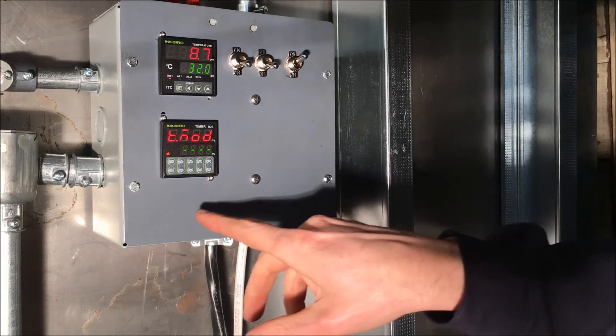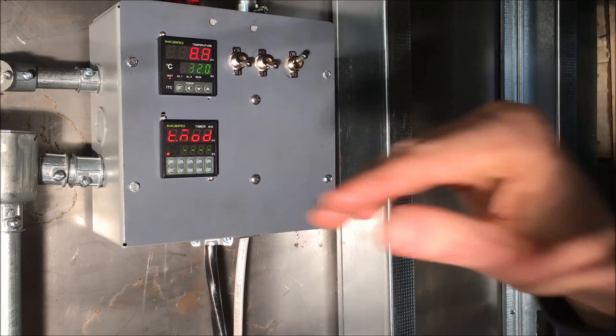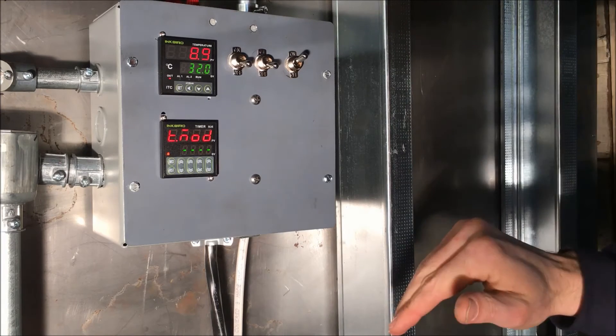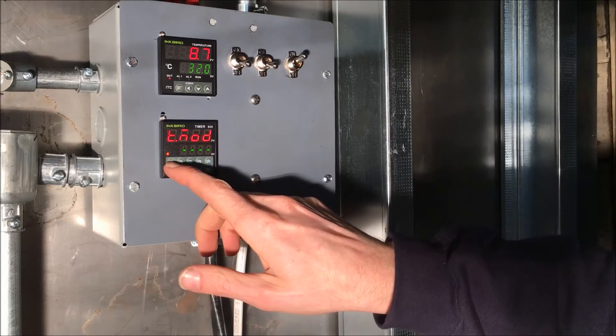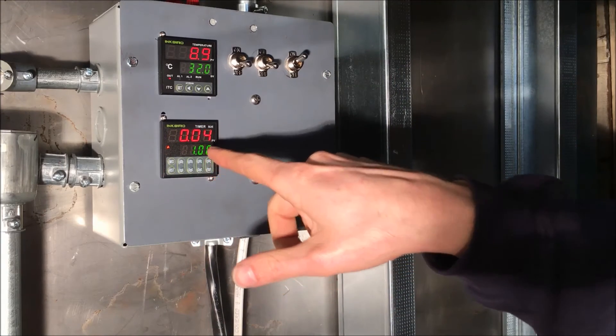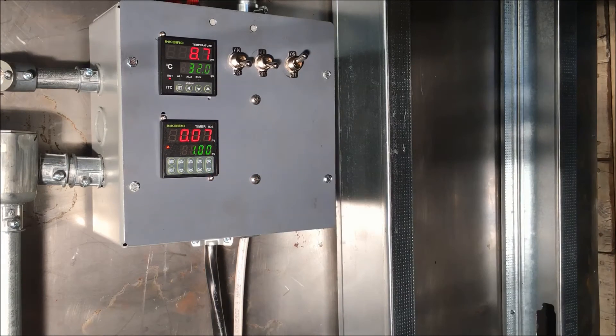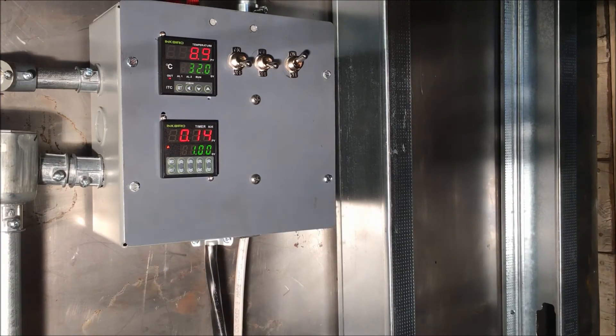The way it works with this setup: A will be closed until the time is reached, then it switches to B until I tell it to do something different — which is what I want. Holding mode for three seconds again brings me back, and right now it's set for one minute, counting down. Once it hits a minute, it'll switch to B, the relay will open, and no power will be sent to the heating elements. Testing the lights and fan — the light switch works and there's the fan.